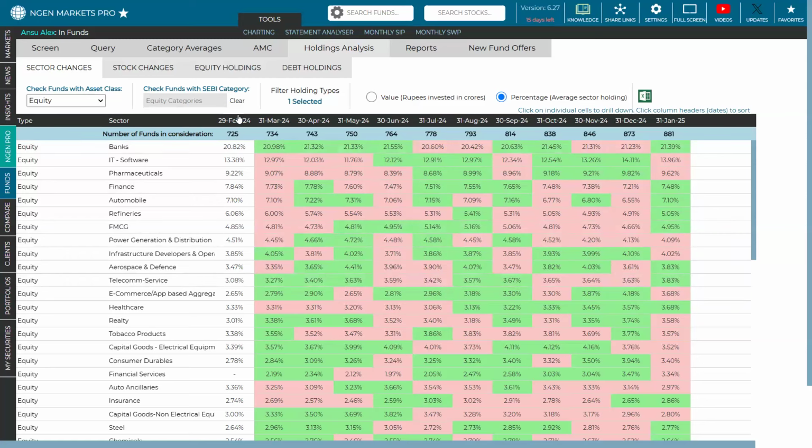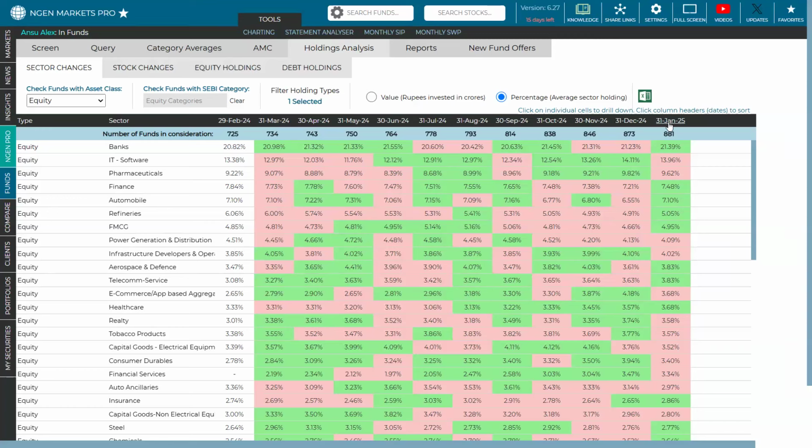Next to that, in the following 12 columns, you can see that the column heading happens to be a specific month end date. So these are the month end holdings of the funds into various sectors. Latest holding data would at any time be available on the right hand side.